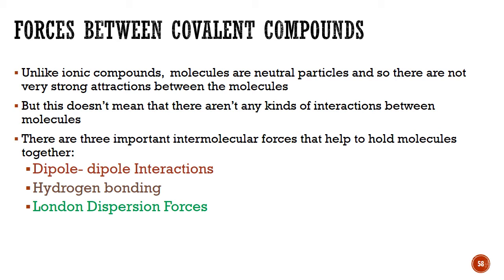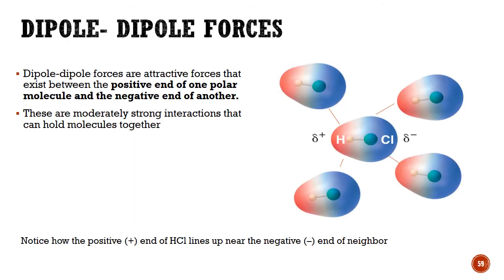Now we're going to get much more into solids, liquids, and gases in another unit, but in order for a gas to become a liquid, the molecules have to get closer to each other, which means they have to be attracted to each other. So something to keep in mind for the future. All right, so let's talk about each kind of attraction. These aren't official bonds, but they are attractions between molecules.